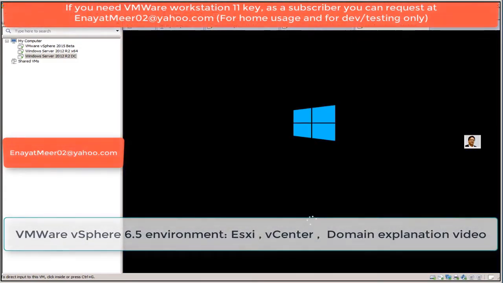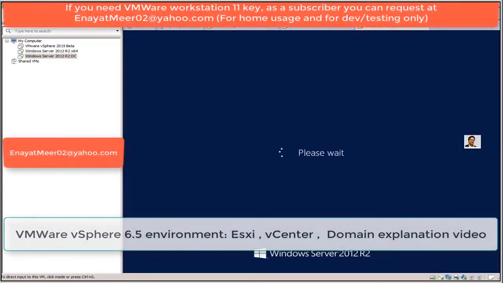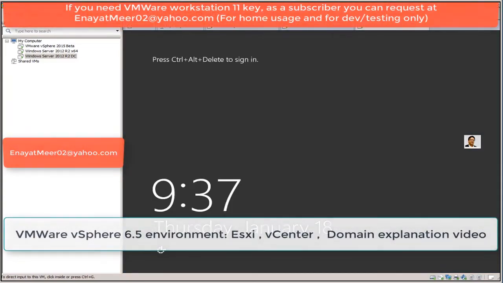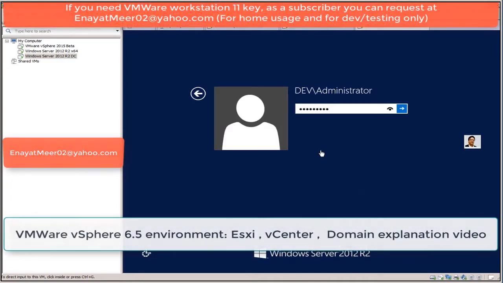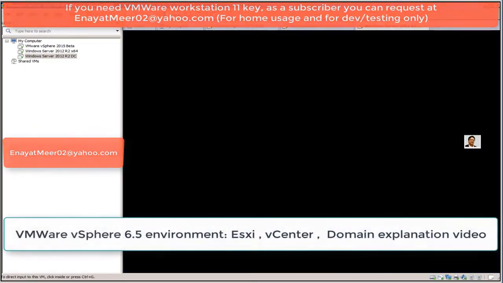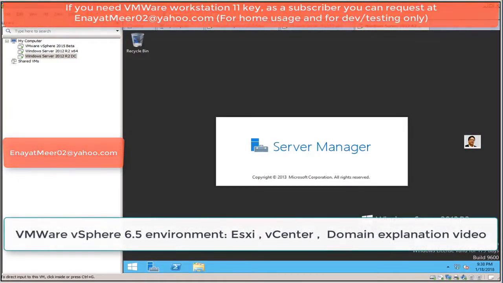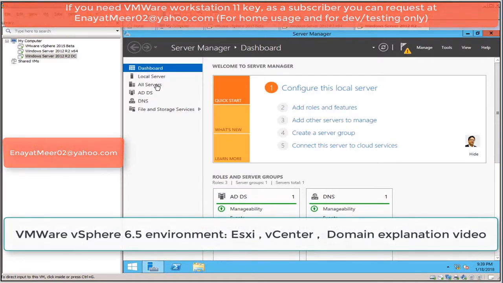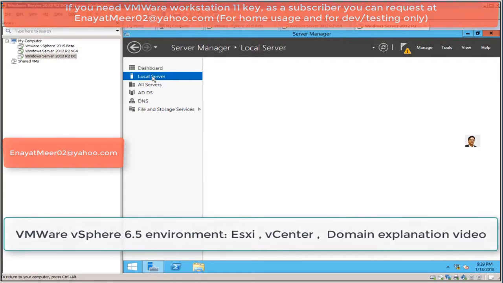So my installation of Active Directory has been completed. I am rebooting, I am doing a fast forward. I am going back into my domain, logging into my domain as a dev administrator. Very first time, so you are going to create your profile if you never logged in before into this server. But this was my local account first, and so I had my local profile available.